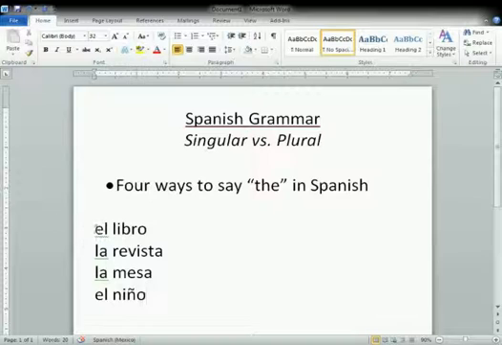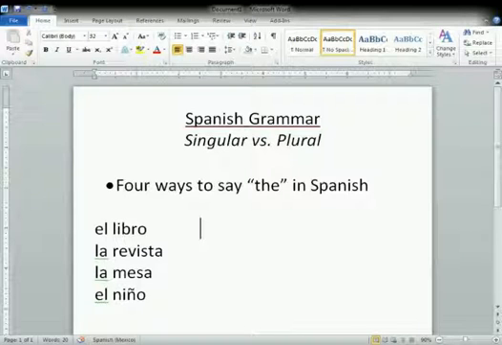to be able to recognize that when we see new vocab in Spanish, whether you're learning it from whoever your teacher is or online or in a textbook, you're going to see the word el or la with the vocabulary, and it will generally be listed in the singular form. Okay, el simply means the, and so does la. That is 2 of the 4 ways. So we have the word el libro here, the book.